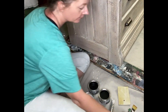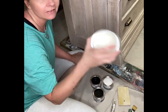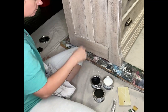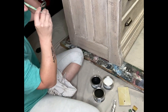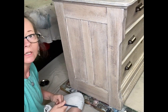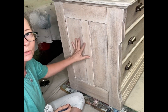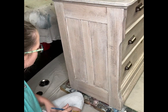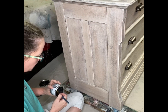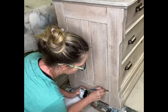The clear wax, if you know anything about working with darker waxes, is used as an eraser — it can take some mistakes away if you make them. I'm using brown and black because, as we all know, dirt is not just one color. I want to keep this kind of grungy looking, that old world look — like it's been like this for years and years. I'm starting with the black, which will go around the corners, and then I'll work the brown in.